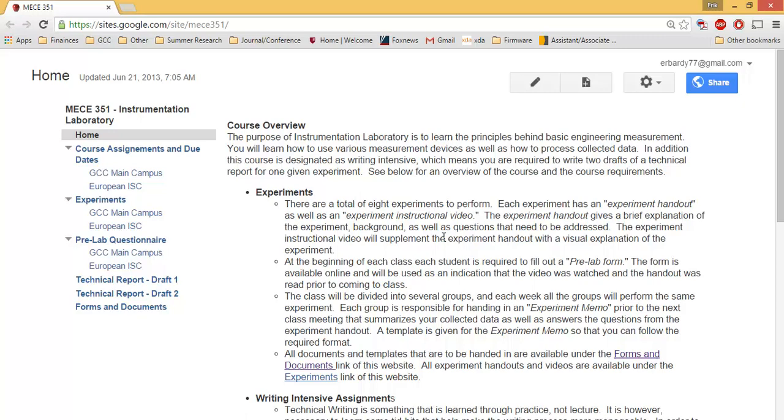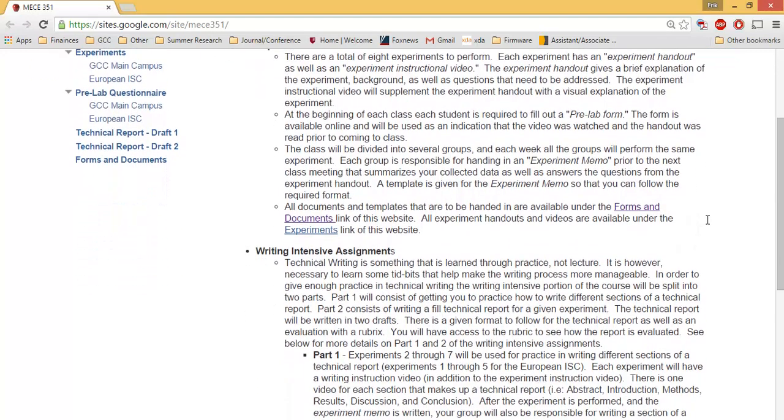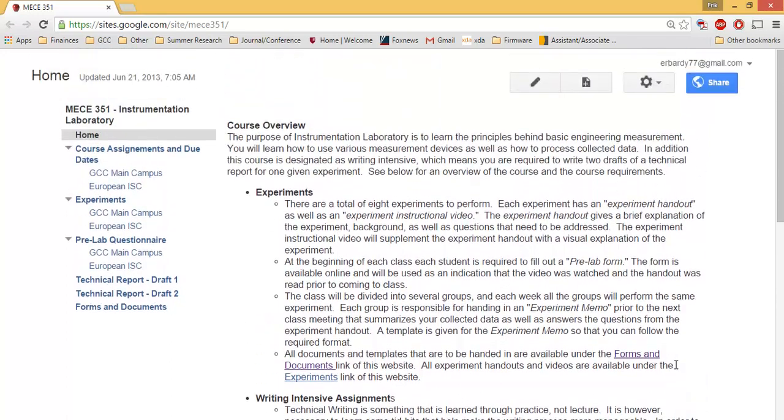I'll go through this website and show you how to use it for the class. The home page here is basically explaining most of what I just explained to you on the syllabus, although there is some more detail here. Actually, I'll go over what's written on the home page by just going through the whole website.